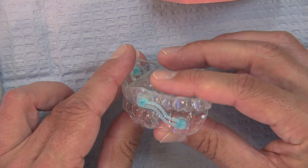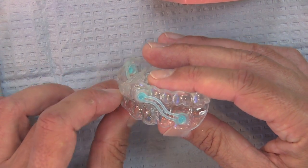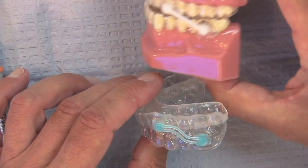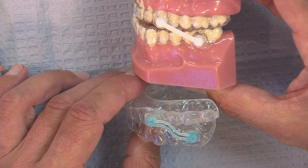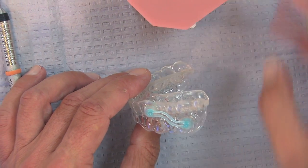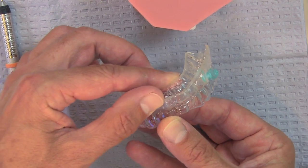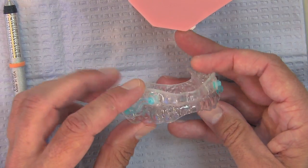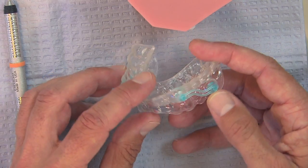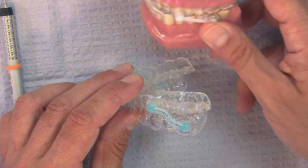So when you look at the new appliance, the design is essentially the same. We have an upper and lower appliance connected together by a strap that's going to bring the mandible forward. But you can tell when you look at the strap versus the old one, there's some big differences. You can see it's not the solid looking strap like we have on the other one, and so it gives us some increased flexibility, which actually leads to increased comfort for the patient. They can definitely get more lateral movement than they could before, and it's an easier movement. They're not fighting the straps as much as they move side to side. Because of advances in the technology for the plastics, these new straps are actually 300% stronger than the previous straps.